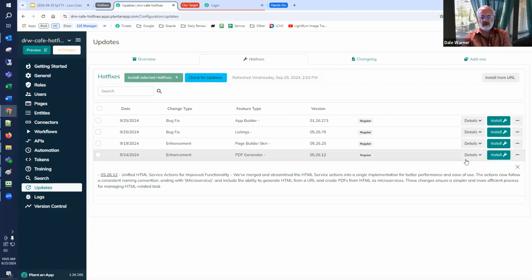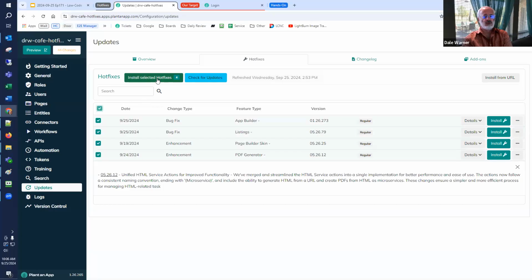And then there's a fix here called an enhancement for PDF generator. And Patrick, if you have any comments, I'd love to hear it. But I think this really is about improving the way that we do things internally in the code. And I'm not sure that we actually see a benefit to you other than we're improving our code and streamlining things internally. So I'm not sure that it'll be included and you can get it. I'm not sure what enhancement the user will see from that, but again, this batch is recommend installing.